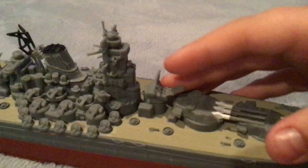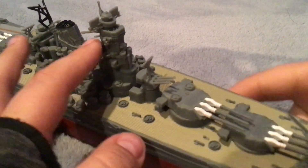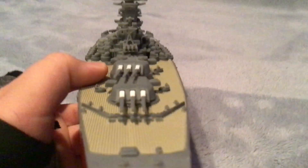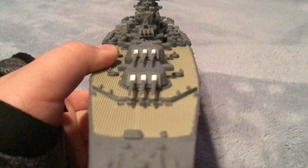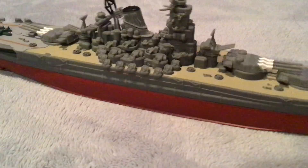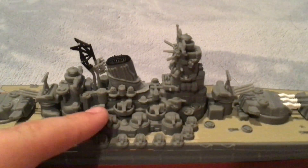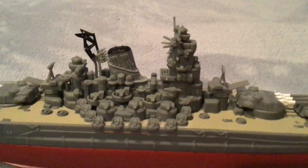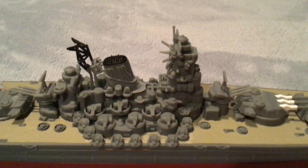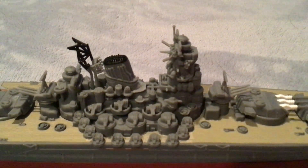One thing when you get this model is that this part right here — not the superstructure, but this part — you can see it's a little bit tilted to the side. That's one of the annoying things that comes with it. There's a bunch of little anti-aircraft guns, like on the real thing. Got a big funnel and superstructure — very, very tall. I'm pretty sure it was the heaviest and tallest battleship, maybe.